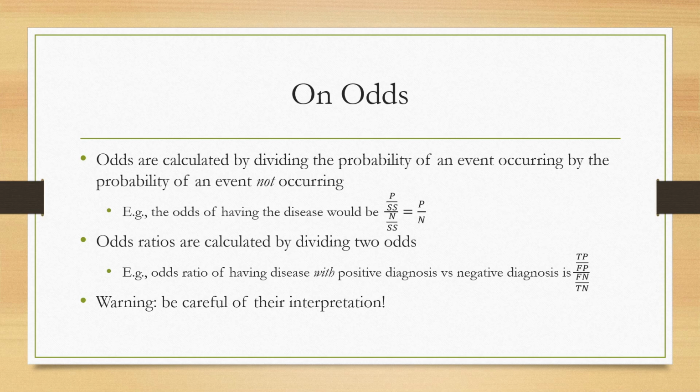Again, they're often misunderstood. They're often misinterpreted. So if you see them and you have to use them, do so very carefully. And my strategy is to turn them into those probability ratios. Again, those are called risk ratios formally, because those have a lot easier interpretations. But this isn't always possible. So if you're forced to use these, just have that flag that says, be careful. Remember, this has a complex interpretation. Remember, if you start talking about the probability of or the likelihood of, that is unrelated to an odds or an odds ratio. And remember, we've discussed this in class.